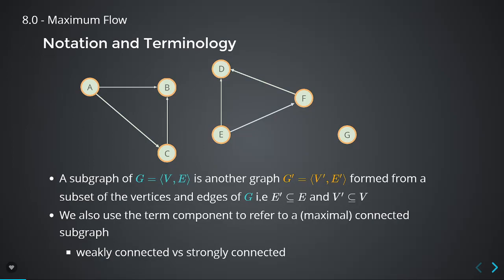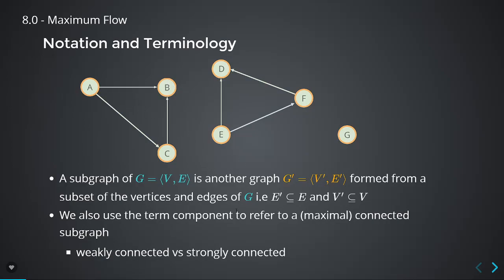So I guess one way to unify that is you say that a component is a maximally connected subgraph, because you can go from one vertex to every other vertex. Now, that's also another point of contention, because if I say that this component here is connected, like A, B, and C, well, I can go from A to B, I can go from A to C, but I can't go from B to A or to C. So can you say it's connected if you can't go from B to A?